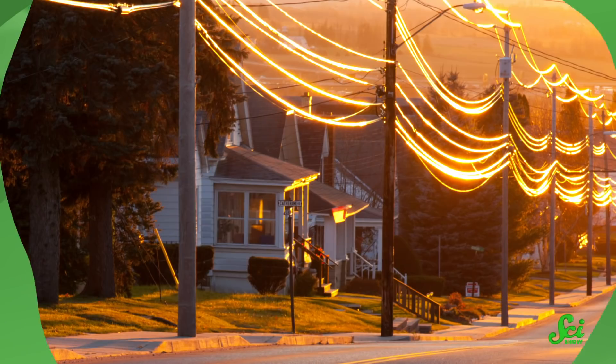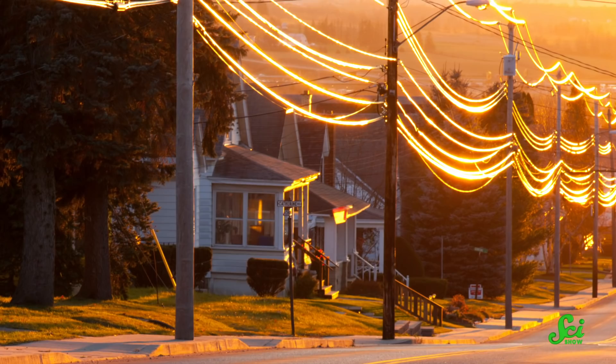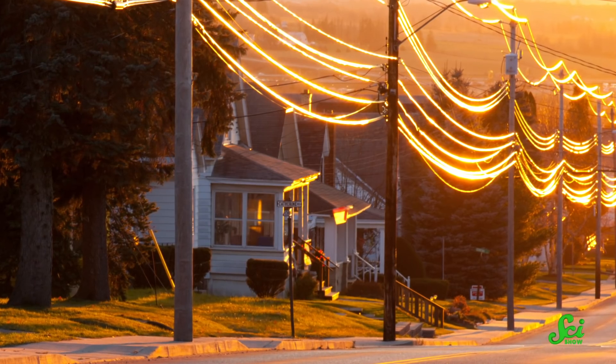Some energy is still wasted as heat, since charges moving along the wires bump into atoms and get them jiggling and create heat. So every once in a while, transmission wires go into substations that combine power from different sources and fix the voltage with more transformers. And if electricity still has a ways to go, they nudge it back up. Now, if it's close to businesses or homes where it will actually be used, they drop it down, so we won't interact with anything that's too dangerous.